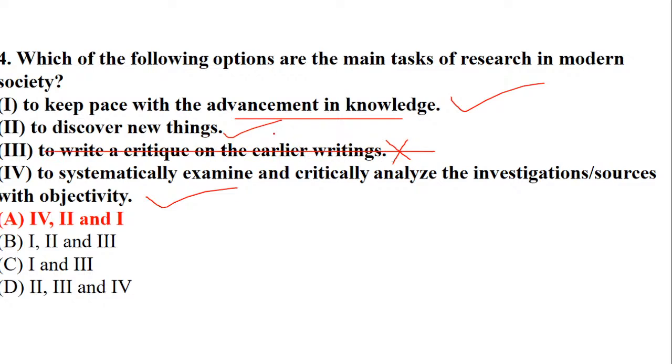Now if you see the answers given below, you know how they have again confused you. The answers are not in sequence. In such types of questions you have to be a bit careful and not rely on the sequence, so when you're marking the answers, be careful with the options. By elimination, C, writing a criticism, has a negative sense, so it doesn't come. Review of literature is something different, which is just to enhance your research. But here they are saying that you are completely writing a critique, which is not accepted, and hence that is not a part of your modern day research.